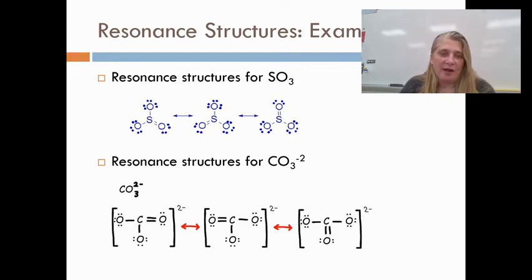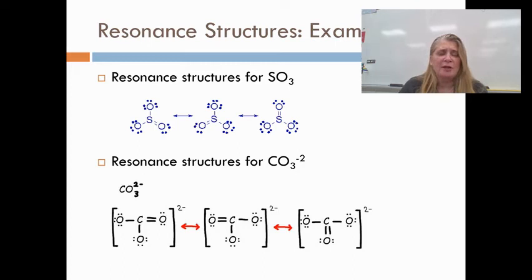Here's a picture of resonance structures. So when you are calculating and deciding what the Lewis dot diagram would be for SO3, you would notice that you're going to have 4 bonds. So one oxygen would have a double bond and the other 2 have a single bond. But the real structure is somewhere between all of that. The reason we know that is because we can measure the bond energy and the bond length, and they're all going to measure out to be the same. That's because of resonance. The same thing for the carbonate ion.